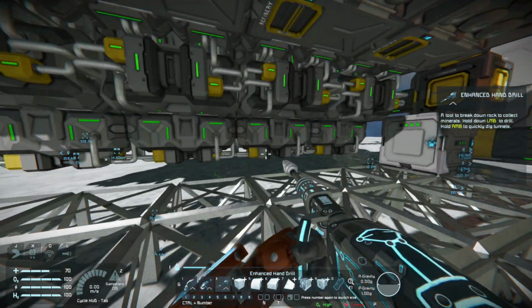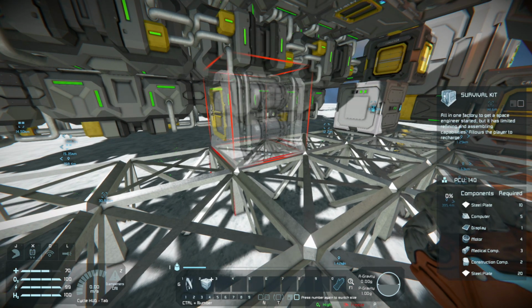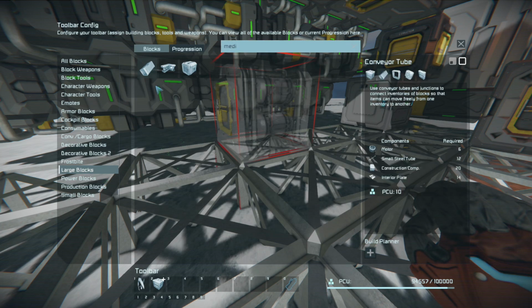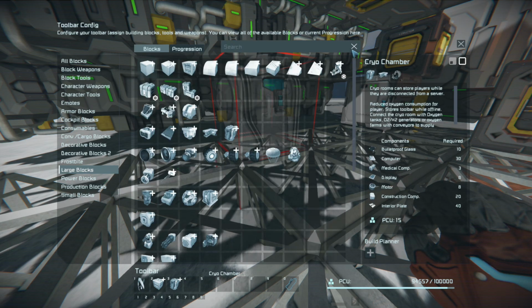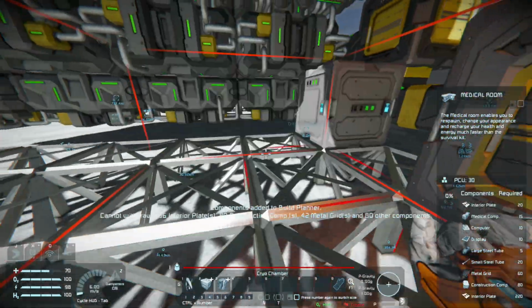Right, while we are waiting, what blocks do we need to build? We need a medical room. Okay, it's not in this group of blocks. Where is the medical room, I wonder? Okay, right here it is. It's in the same group of blocks as the garage chamber. So I guess we are building some medical room now.